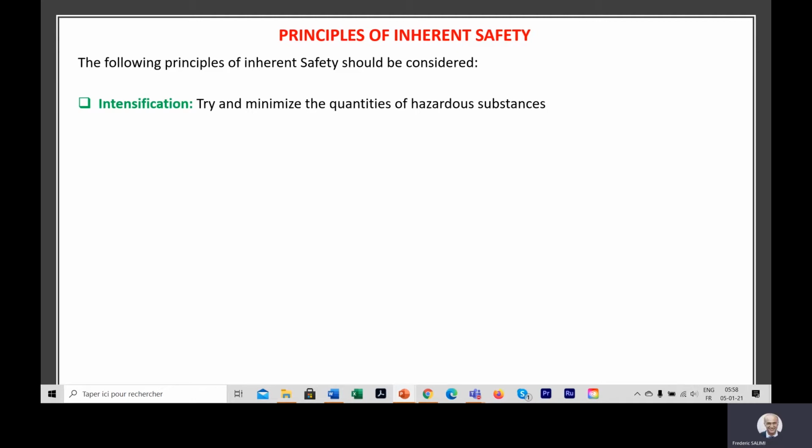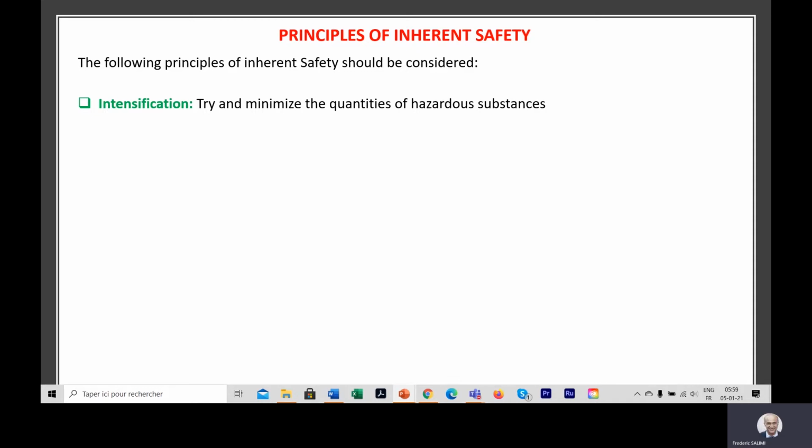In the safety concept, there should be a brief description of the principle of inherent safety. That is the first priority that any installation or operator should pay attention to. One of the topics of the principle of inherent safety is intensification.